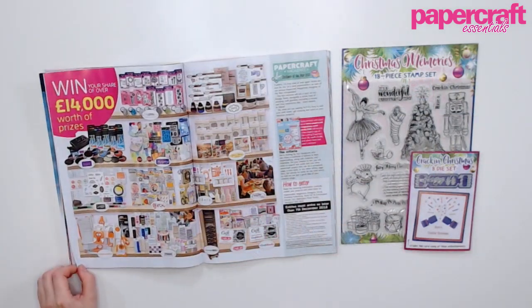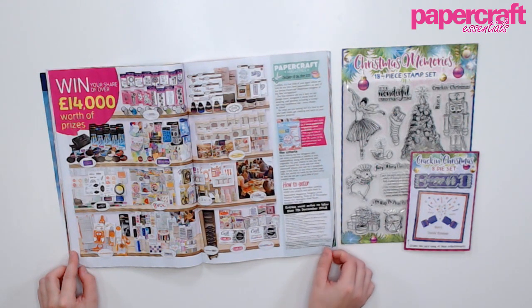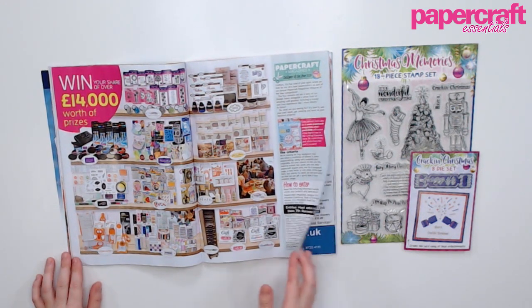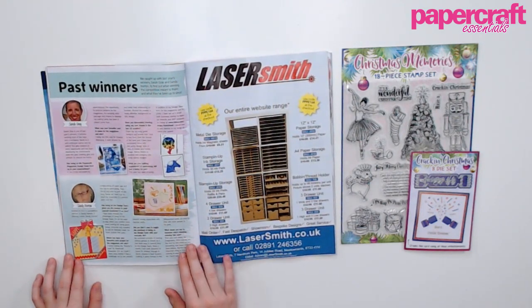And you also have some really exciting news to share with us, right? We do. Issue 164 is the launch of our Papercraft Magazine's Designer of the Year competition. We run this competition across all of our Papercraft magazines every year, and it is the opportunity for 4 of you to win over £14,000 worth of prizes. There is also a chance to get a place on our design team. If you turn to page 36, you can find out how to enter and more about the prizes, and you can also read interviews from 2 of last year's winners, Sarah Gray and Sandy Norton. Good luck to everyone entering.